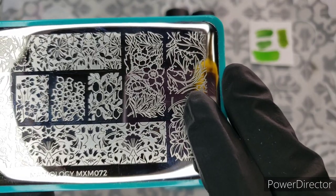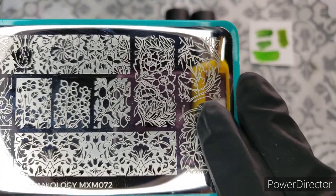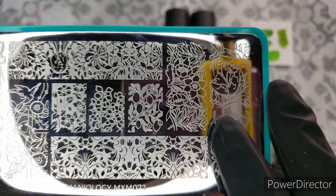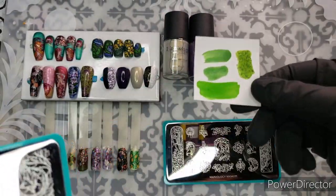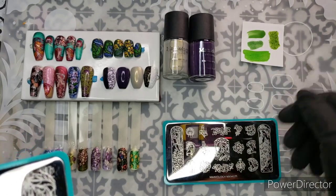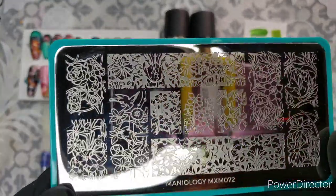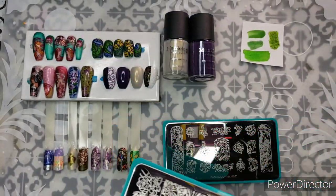There was a very important green developed in the very last part of the 18th century by a Swiss scientist named Scheele. This particular green was called Scheele's Green — it's still called that today, though we also think of it as poison green. Some people say emerald green, but it's not truly emerald green. We'll talk about that a little later because it was made with arsenic.